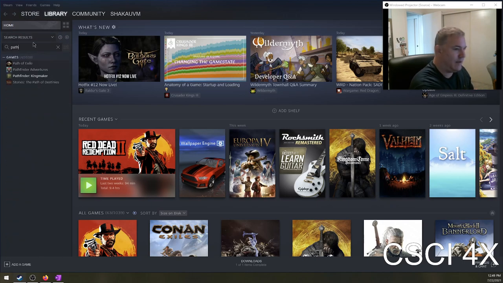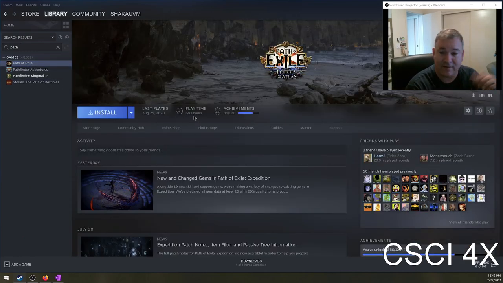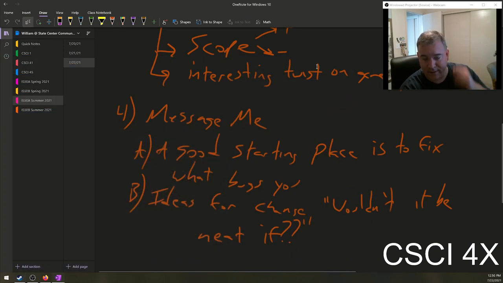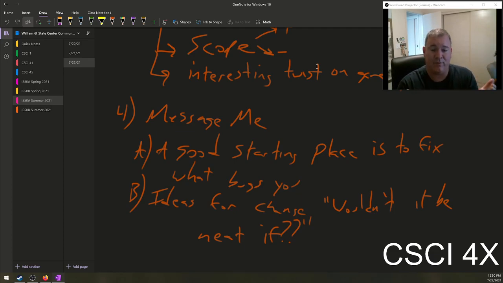But the end game is something called mapping, and I played 700 hours of the game, and I'm a casual player. And I've never actually beaten the bosses, the Shaper and the Elder and things like that, because it just takes too much damn time. And you have to farm for items and all this kind of stuff, and it just does not appeal to me at all. So I play it to a certain extent, and then I'm just like, all right, in order to go any farther past this, I have to become a person who's playing it 24/7, and that does not interest me.